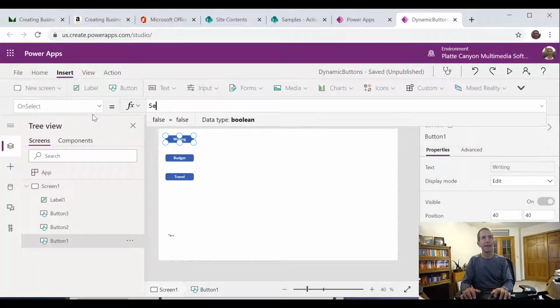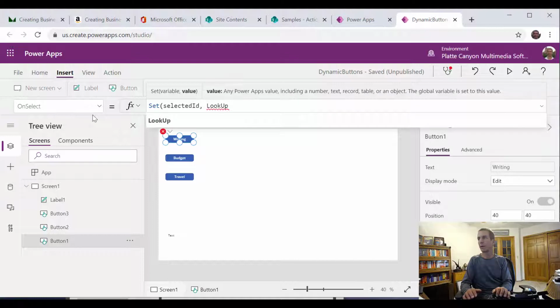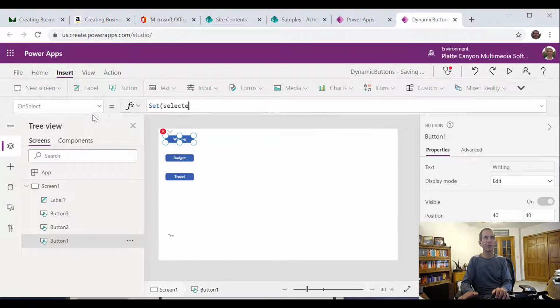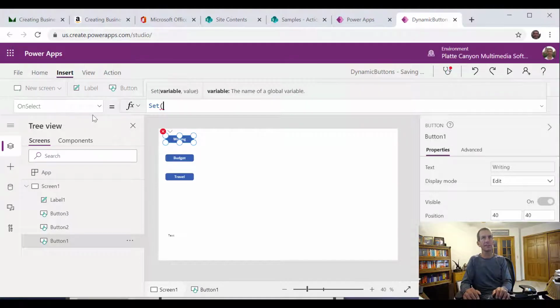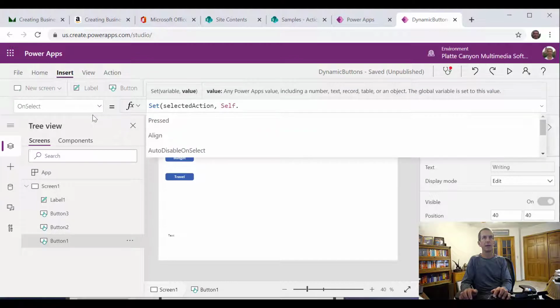So I'm going to say Set, because that's a global variable. So we'll do selected ID, and again, we'll use that same kind of deal. So we'll look up, or actually even simpler. Yeah, this is how I originally did it. It turns out we didn't really need the ID. So let's just set the text. We'll call it selected action, and I'll just say self.text.